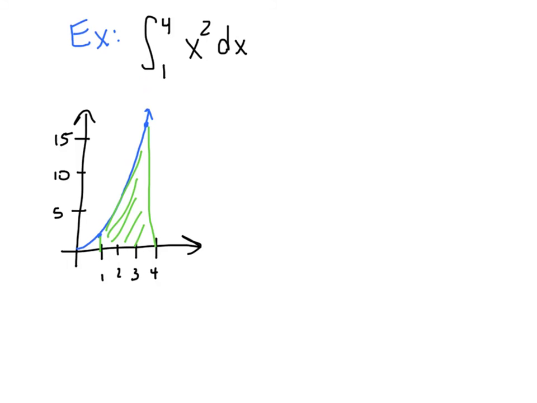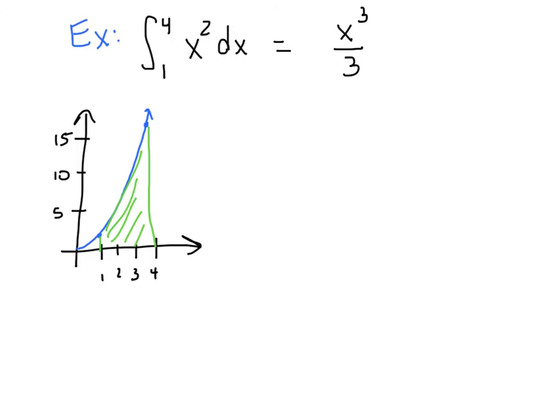Okay, so let's say you're given a problem where you're asked to find the area under a parabola between x equals 1 and x equals 4. The notation for that is the definite integral, which I've written on the top here. This definite integral will help us find the area under this curve. And we now have a very specific way of calculating this. We just have to find capital F. And we have all kinds of tricks for this, but we're going to use our power rule for this one. The antiderivative for x squared, an antiderivative, is 1/3 x cubed, which is sometimes written as x cubed over 3.